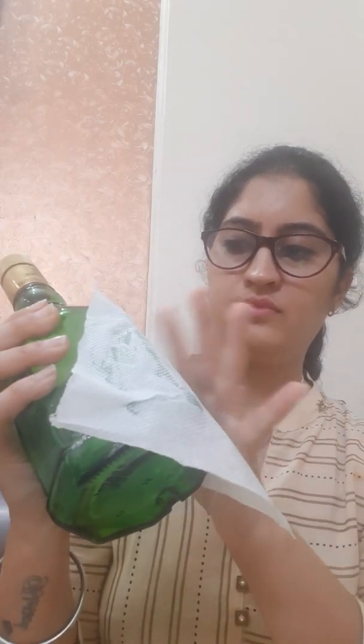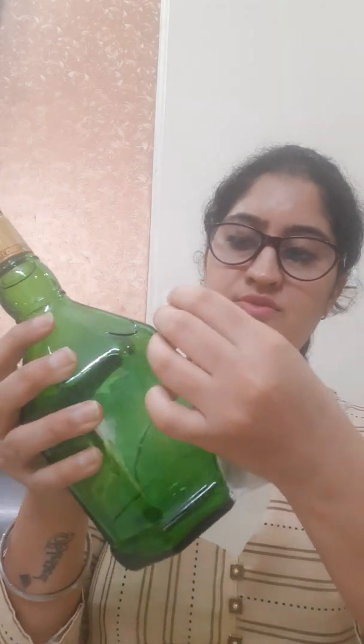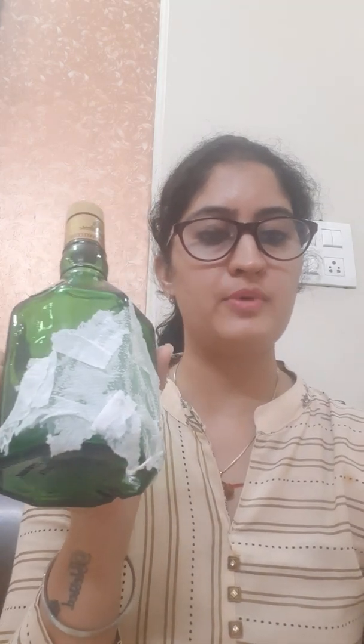After this we will take tissue papers, paste this tissue paper within the triangle. And we will cut the extra part of tissue paper. Paste small pieces wherever it's required within the triangle. After covering this part with tissue paper, we will apply one more coat of Fevicol and water mixture on this tissue paper.